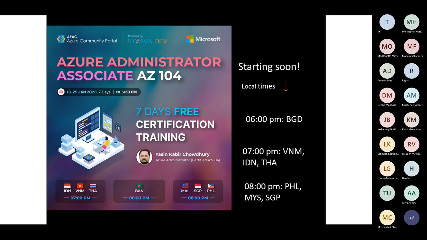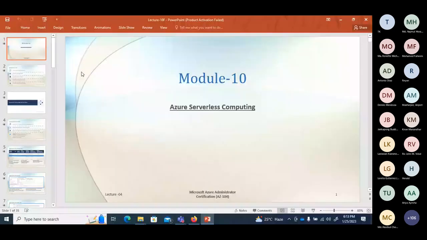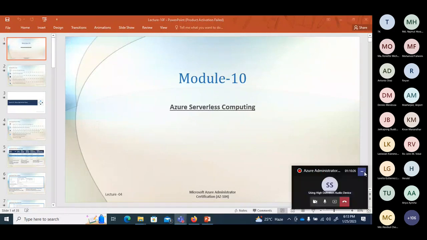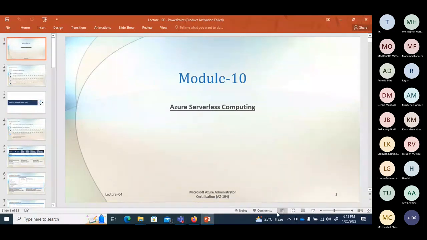So, as usual, first of all, I will share my screen of presentations. This is module 10, Azure Serverless Computing. First of all, we will go through some theory, some presentation.